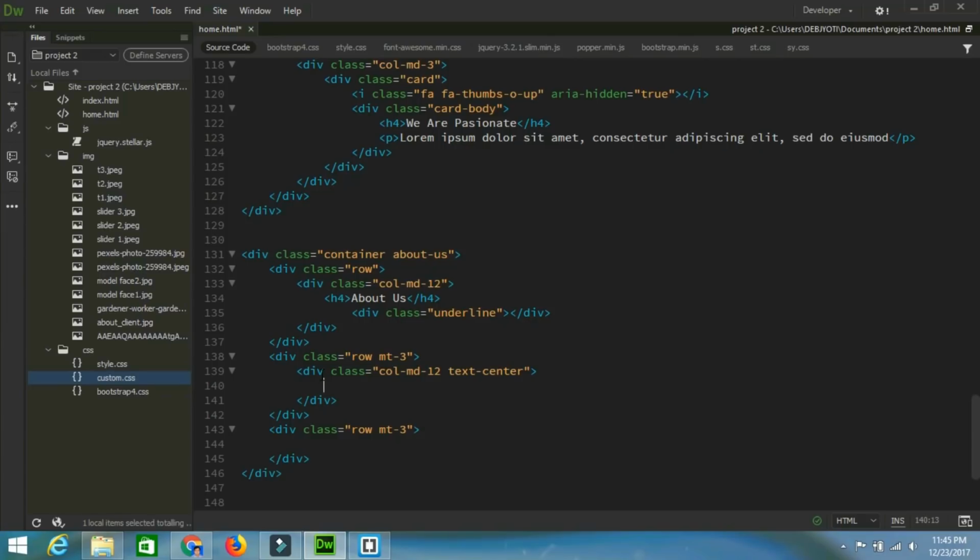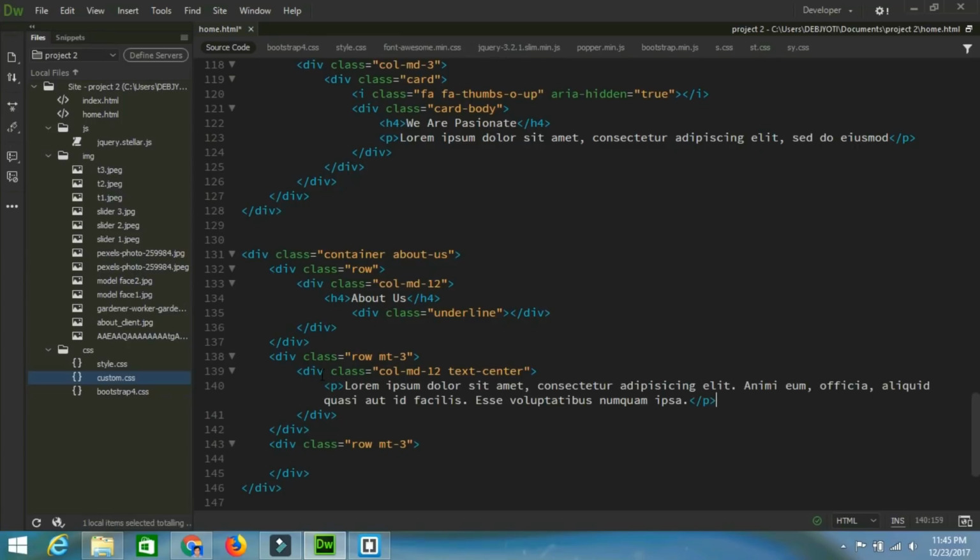After closing the div, take the paragraph. Okay, yeah, that's it. So I don't want this here, I need it outside, so save it. Let's check how it looks once.